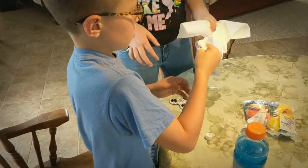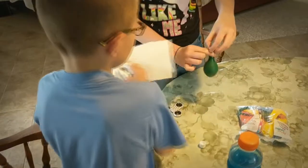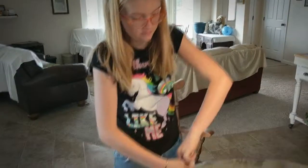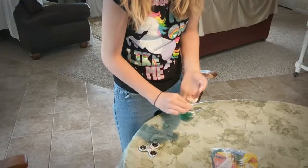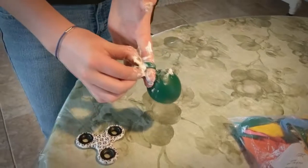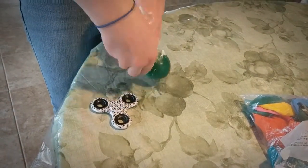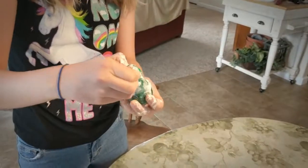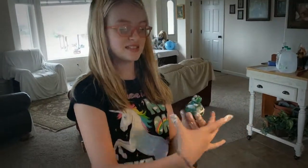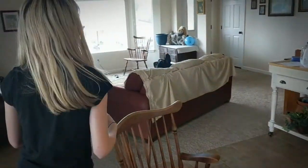Are you squeezing more out? Nope. Kayla, you hold the top. Brayden, you wipe your hands off. Kayla, do you think you can get that tied? You guys are crazy. Is it slippery? It's so gross. You got it? Note for the people at home — this may be super messy. So how about we put another balloon over it so it's like double protection just in case it breaks. That sounds like a good idea. Go clean that one up first and then we'll come back and do that.